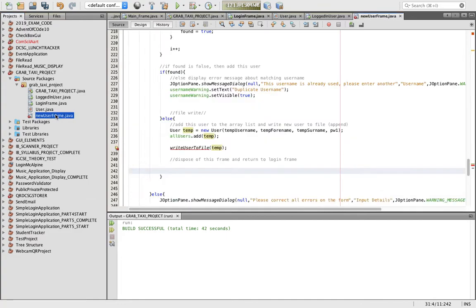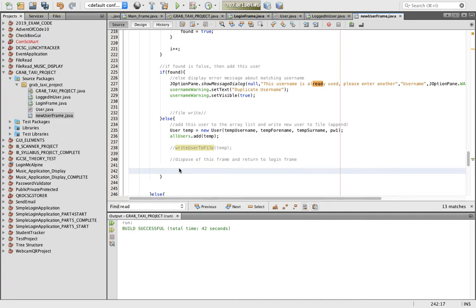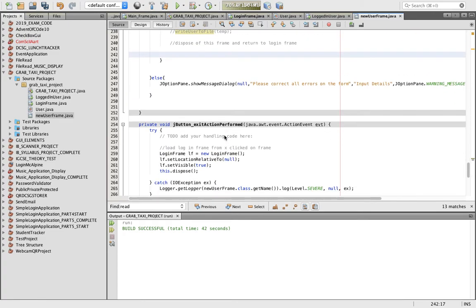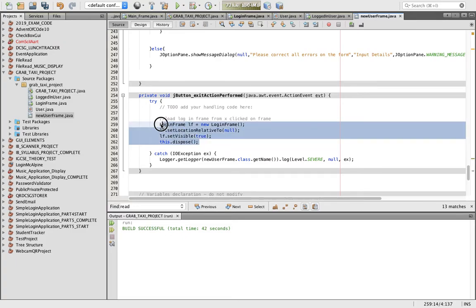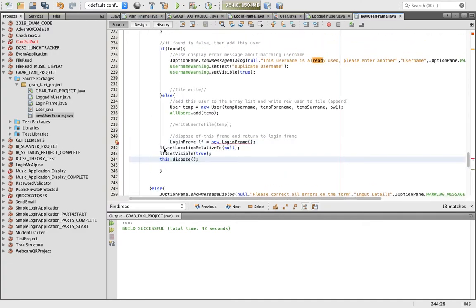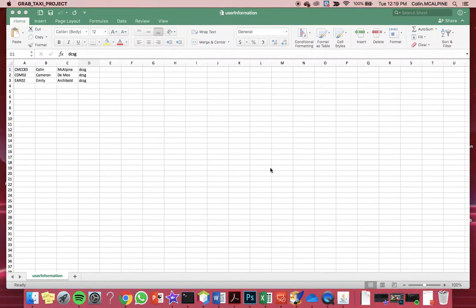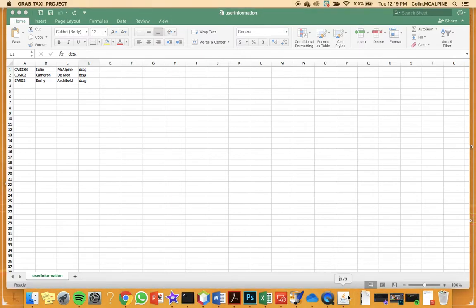We've got two constructors now, and from the new user frame, we still get that error there. So I'm going to comment it out for a second. And what I want to do is the same part that we've got on exit. So I'm going to copy the exit code I've got to dispose. Now we'll see that error pop up there. Now what I want to pass back is all users, because that's the updated user list that we've added in, and it will close and set that visible. So if we try running again, now the only problem would be it's not writing it to the file just yet, which we'll see won't change, that we'll add in.